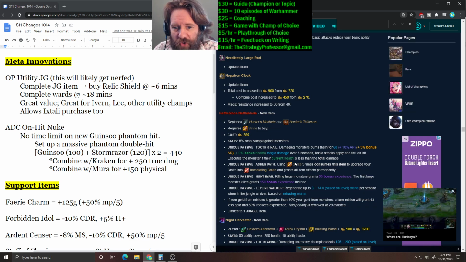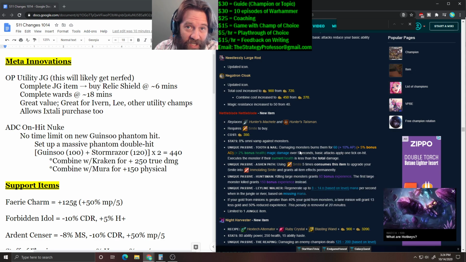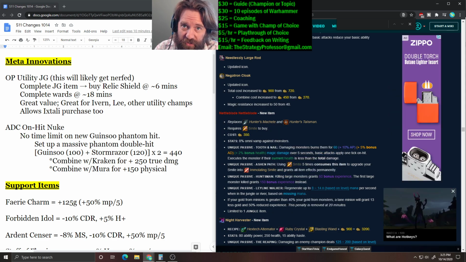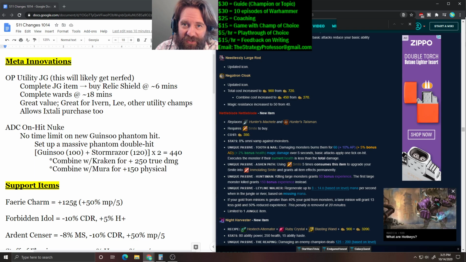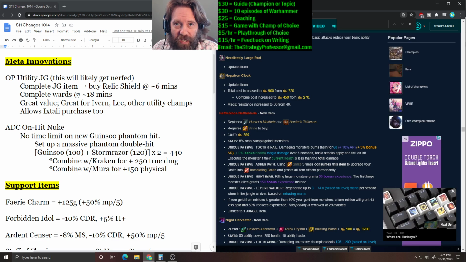Lets you place extra control wards, because right now, and they changed this so that junglers would not get the warding item. First of all, they got rid of Tracker's Knife, so junglers couldn't upgrade their Skirmisher Saber into anything that gives wards. And then some junglers were getting the support items so they could get the wards, and they got rid of that. But how they dealt with that was, if you had a jungle item in your inventory, then you could not buy a support item, so you could not have both at the same time.